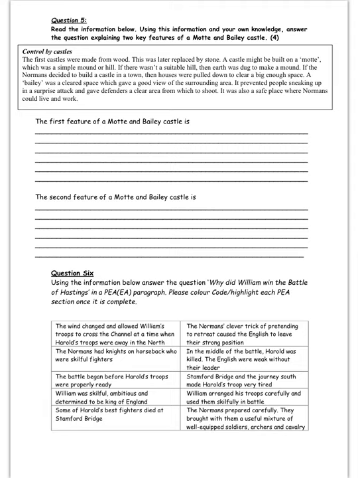A feature is a distinctive part of something, in this case a castle, in the same way that your nose and your eyes are a feature of your face. A pencil and a pen are features of stationery in a pencil case. A handle is a feature of a door. A chimney is a feature of a house. 2 features of a Motte and Bailey castle.